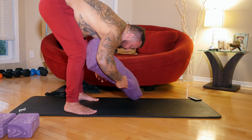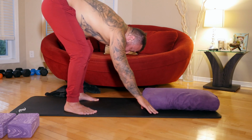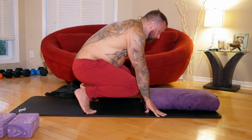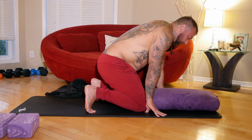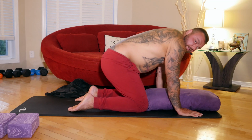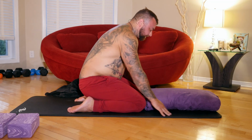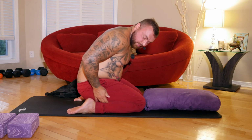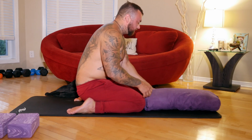So when you're ready, you can place the bolster in front of you, placing your hands on the ground and lowering your knees to be in contact with the floor. And from here, we're going to untuck our toes, placing our feet just to the outside edges of our glutes.